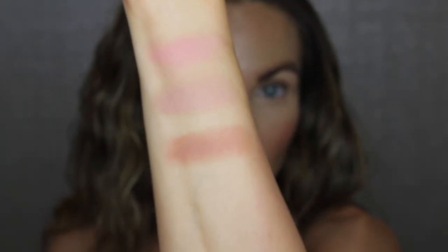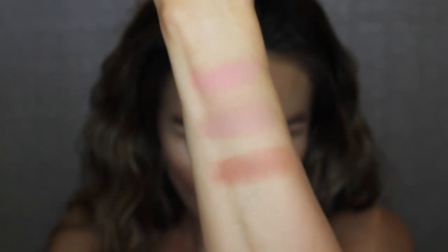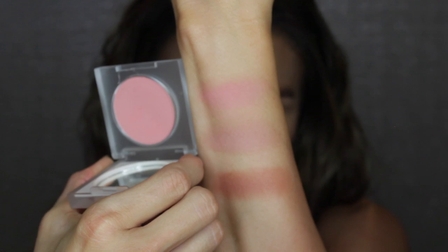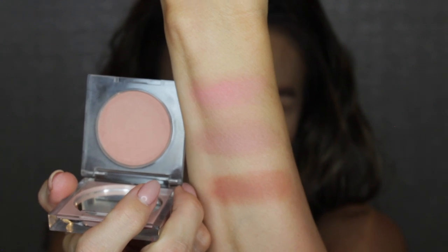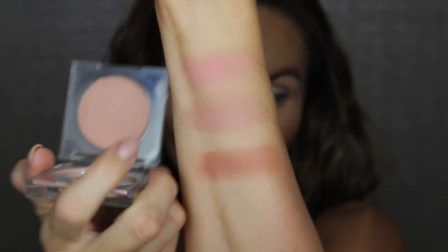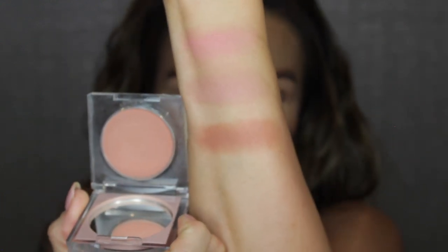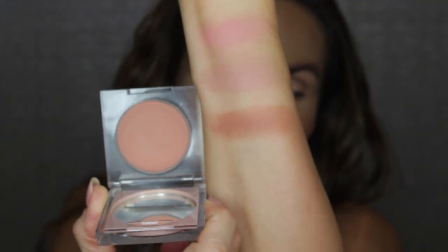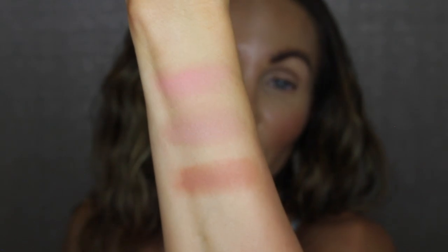I'm going to use the blush that came in the kit. It's just a really pretty light dust of pink and I like it. Here are the swatches of the blushes: the first shade is the newest one called Flower Wall, described as a warm mid-tone pink. This shade is called Grace, described as a pink rose with light gold pearl. And this shade down here is called Destiny — it is a terracotta peach and it is one of my favorites. It's really, really pretty. I love peach. That's what the three blushes look like.